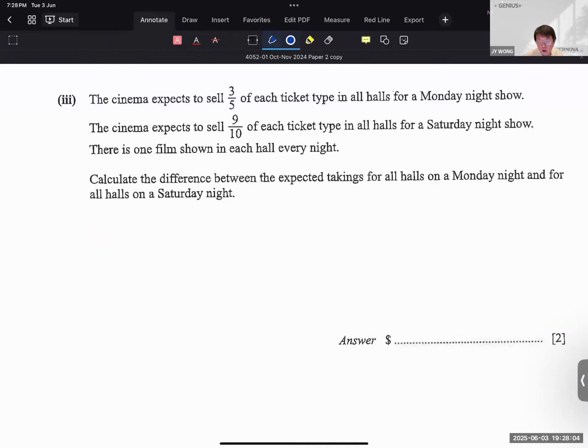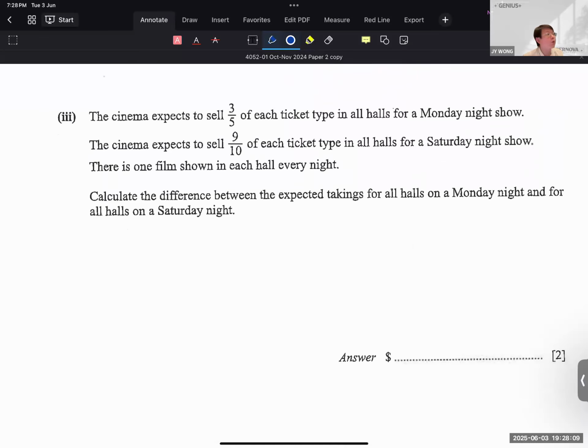Wait, let me think. Matrix M is a what? It's a 3x1, right? So your final answer, you want it to be a 1x1, right? So yeah, you don't need 0. So it's just a 1x3, right?